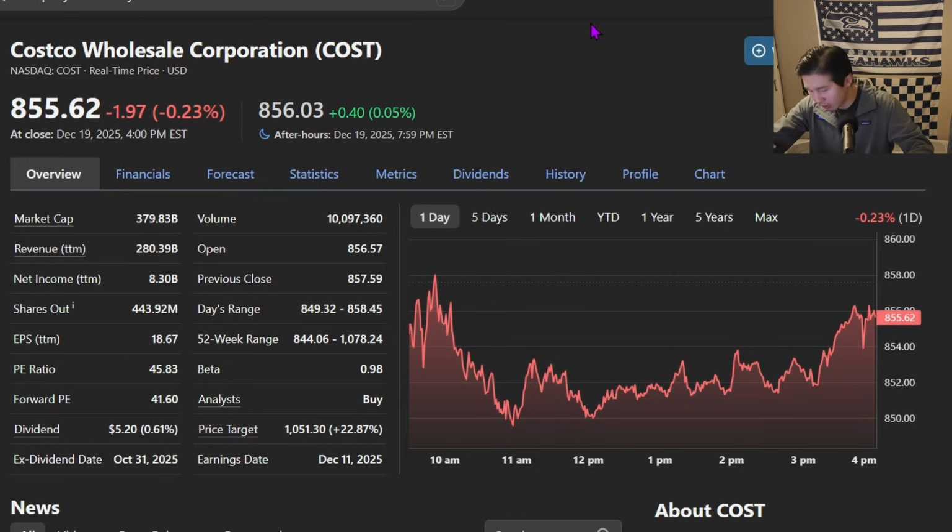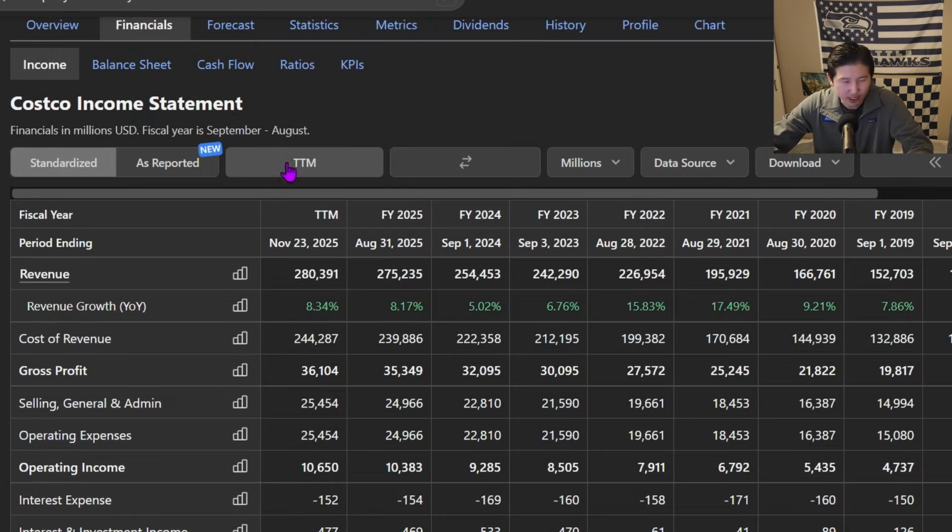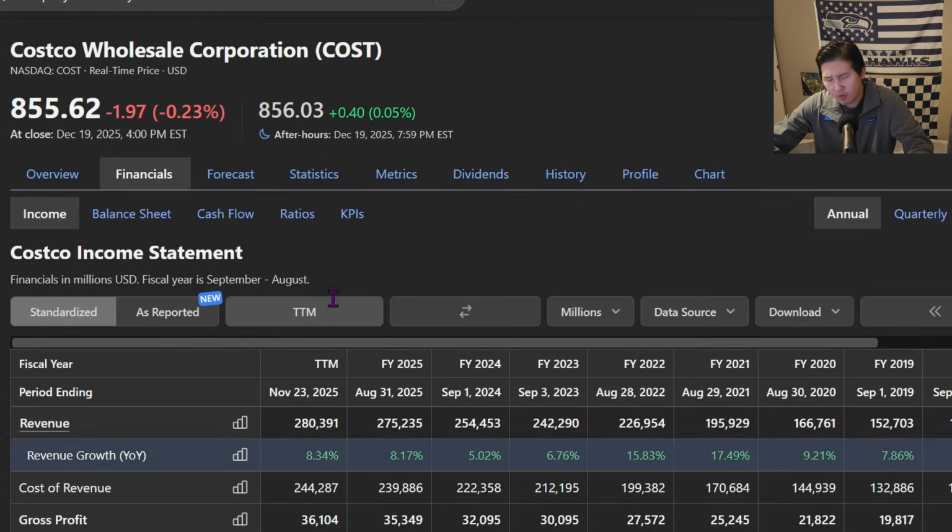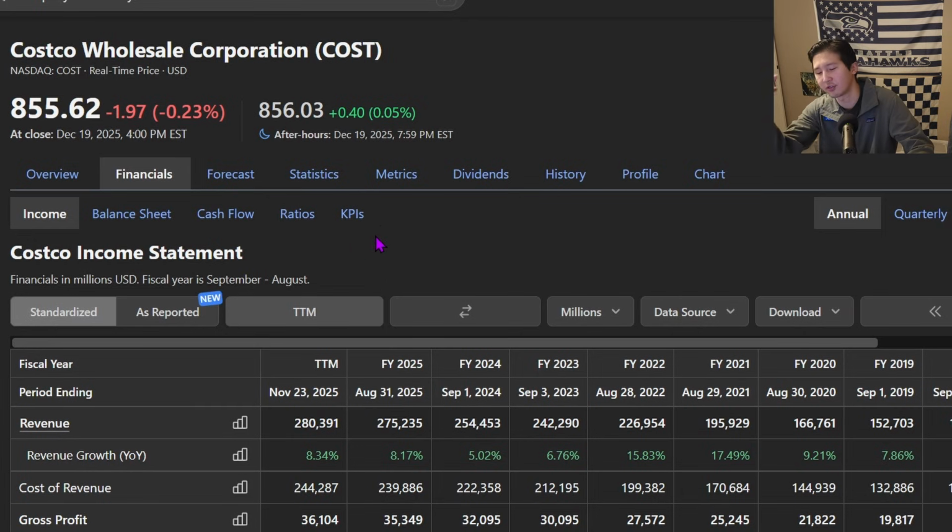But I think that's where my praise for the warehouse chain ends. Because when you take a look at their financials just really quickly, right? Their revenue, it's growing by, what would you say? A single digit number year over year, right? 5% over here, 8% over here, 8% over there. Taking that into consideration, what do you think is a fair price and valuation for Costco? Do you think their PE should be, I don't know, a 20, 25, or 30?